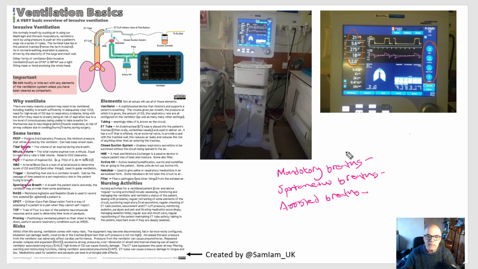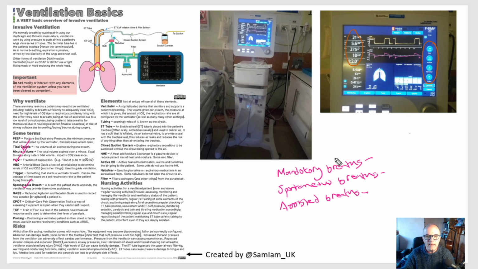Now, what happens is that when the patient is really sedated, so let's say they're really sick, they're on 100% oxygen, we've got them very heavily sedated, the ventilator is delivering pretty much all of the breaths. So it's getting all of the mandatory breaths. So if you set the ventilator to a rate of 12, it will just be 12 breaths per minute. That's all that will be delivered.